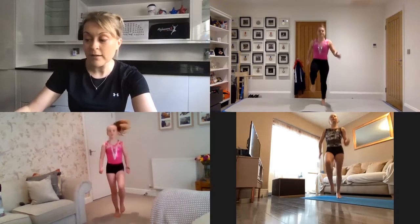First, we need to do a cardiovascular warm-up to get your heart pumping and your blood and oxygen circulating around your body. So let's start with some jogging on the spot. Let's go, girls. Pump those arms, lift those knees. Good. Lou will get a stopwatch going. Fantastic. Knees up, nice and tight. Cores in. Beautiful, Gabby. Good job, Pippa. See if you can get those knees up a little bit more. Fantastic. Just a few more seconds to go.